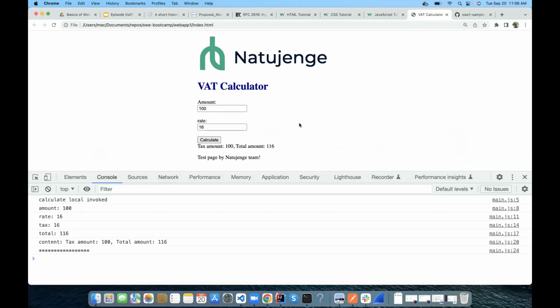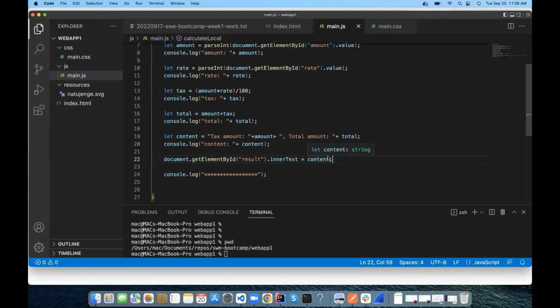When you say inner HTML, it means the content is HTML. When you say inner text, it means that the content is text. So if this thing was HTML, you could use inner HTML, or if it was text, you could use inner text as it is. But you need to see whether there are any constraints or behaviors that are governed by whether you use inner text. What difference does it make? Maybe this is something that I can allow you to explore.